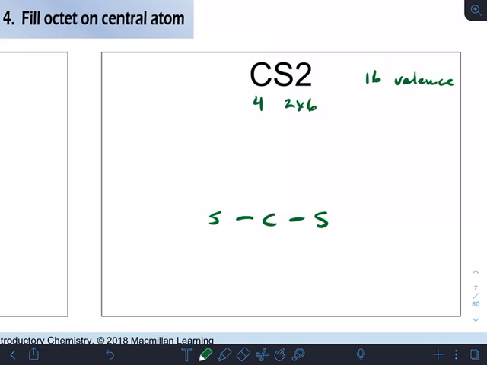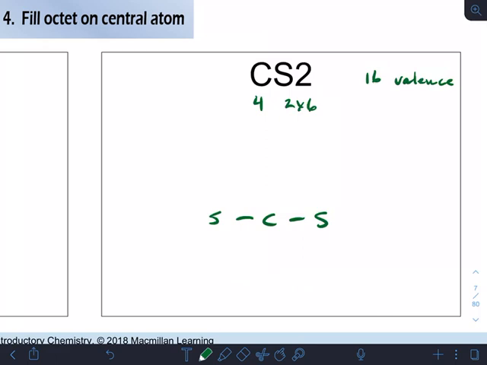So I'm going to put carbon in the middle, and I'm going to draw something that's symmetrical. Starting with drawing a symmetrical structure is a better way to go. If you draw something that's not symmetrical, it's going to get you in trouble and make your life really difficult. So when in doubt, err on the side of drawing a symmetrical molecule.